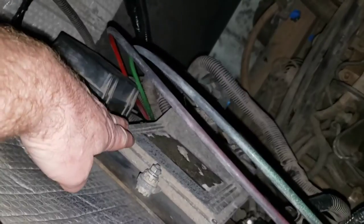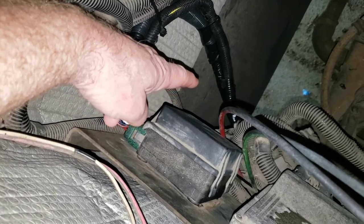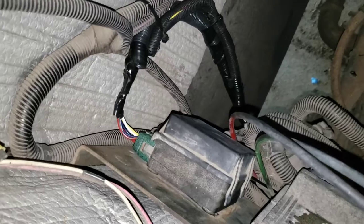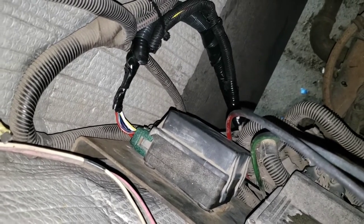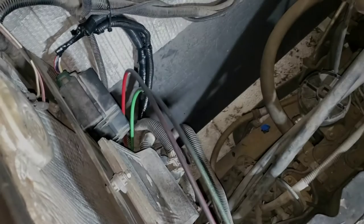This is the transmission ECU, in other words, the computer that controls the transmission. And this is a power distribution box. It just simply contains relays and a couple of fuses, okay? When I toned out that wire at the starter relay, it toned out to one of these wires and this connector right here. All right, so where does that leave us?